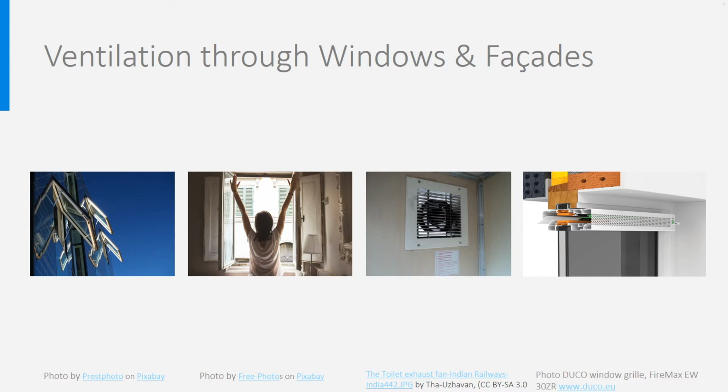So, in these cases of ventilation through window or facade, the indoors is somehow in direct contact with outdoor air. In general, it gives people a sense of being in control of their environment and to be connected to outdoor. We already touched on that in a lecture about adaptive thermal comfort. By giving people control on the opening of the windows, they can accept higher indoor temperatures when it is hot outside, in moderately warm climates at least.